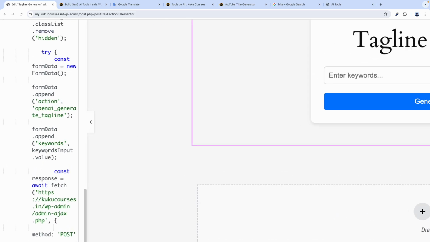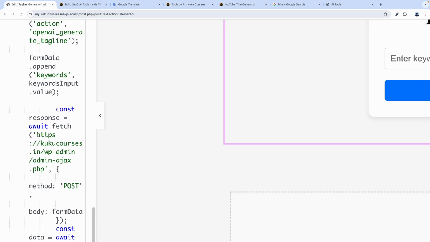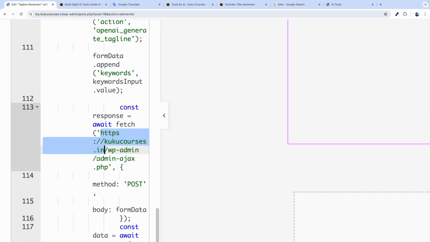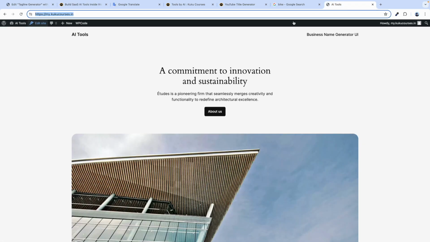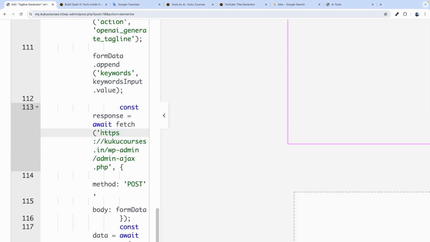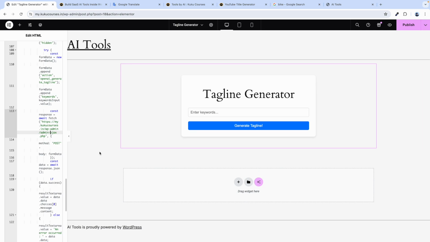Okay, it has mistakenly provided my code here, but you can just remove it. Like this, and here you just have to replace it with yours. Sometimes instead of that it has provided my URL. So you just have to replace it here like this, remove the double one. That's it, generate it, click on publish.